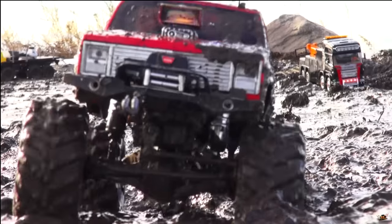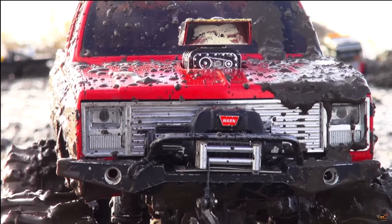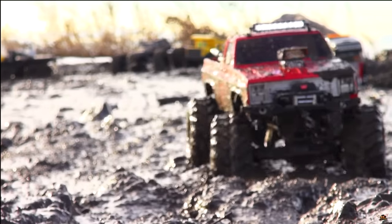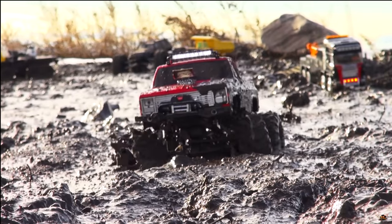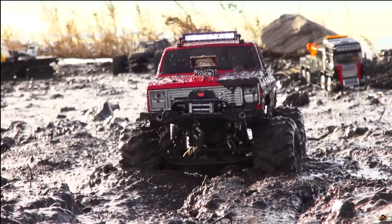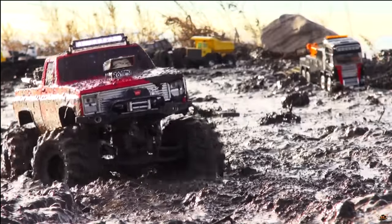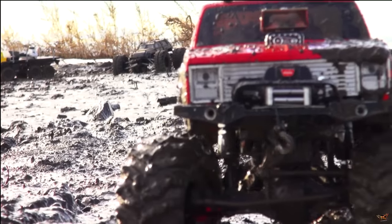Oh, front drive shaft. I thought I saw it slipping. Awesome. Got new motors in there. I haven't even broken them in yet. I guess this is one way to welcome them to the RC world. Oh, something slipping. I gotta check that out. Bet you it's just a loose grub screw.